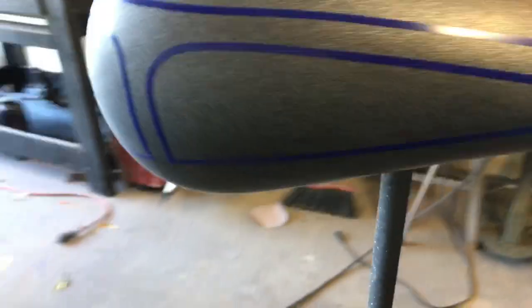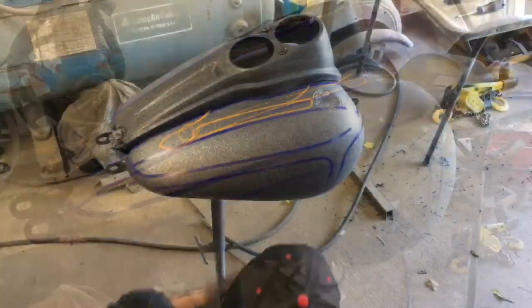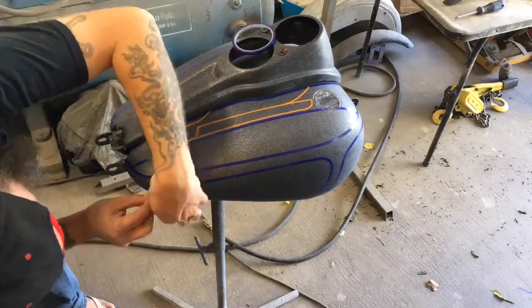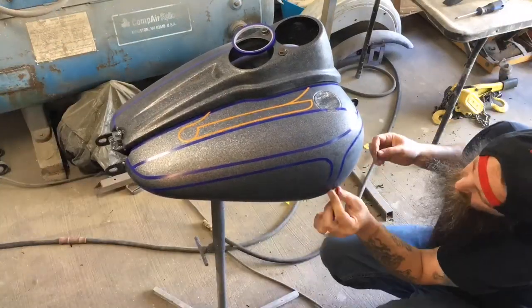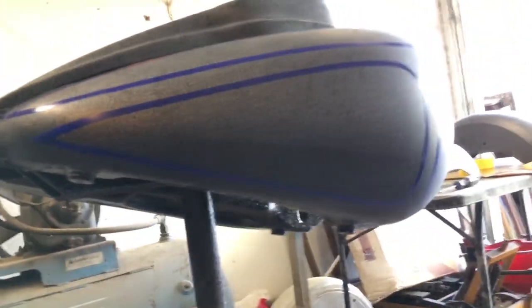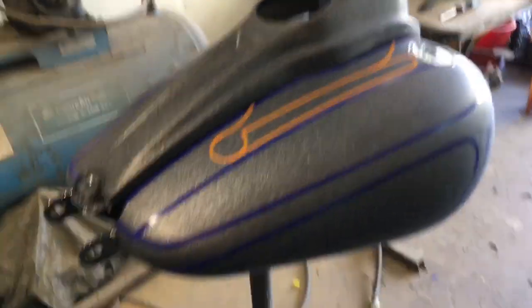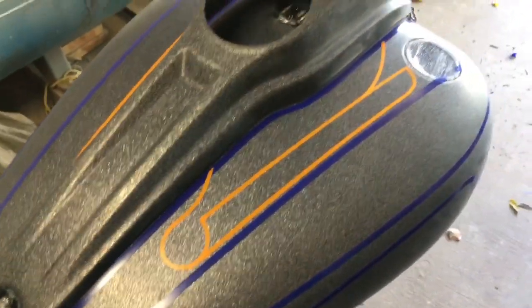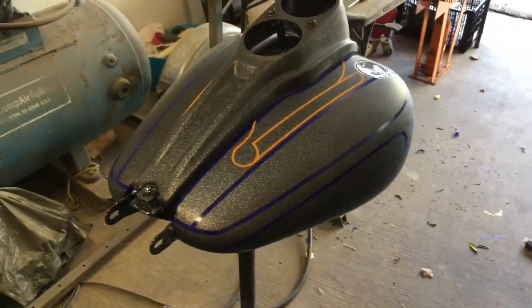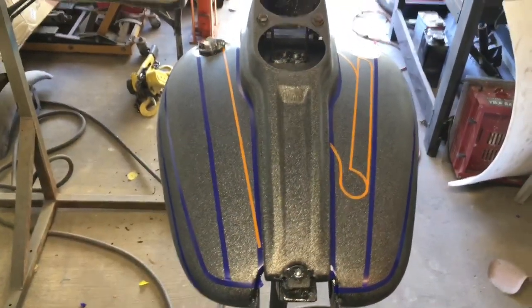I'll do some panels inside of a panel to fancy it back up. I've already pulled the tape back off and I'm going to go ahead and retape that again. That should give me a little bit more room for the Harley Davidson logo or the script I'm going to put on the side — I just didn't leave myself enough room. I think it flows better too without the abrupt sharp line there at the bottom. Not all your ideas are good ideas, but if you stay open to new ideas it'll turn out okay. I'm not even sure about the scroll on top, but I don't do many scrolls and they always come out better than I think they're going to in the end, so I think I'm going to keep that.